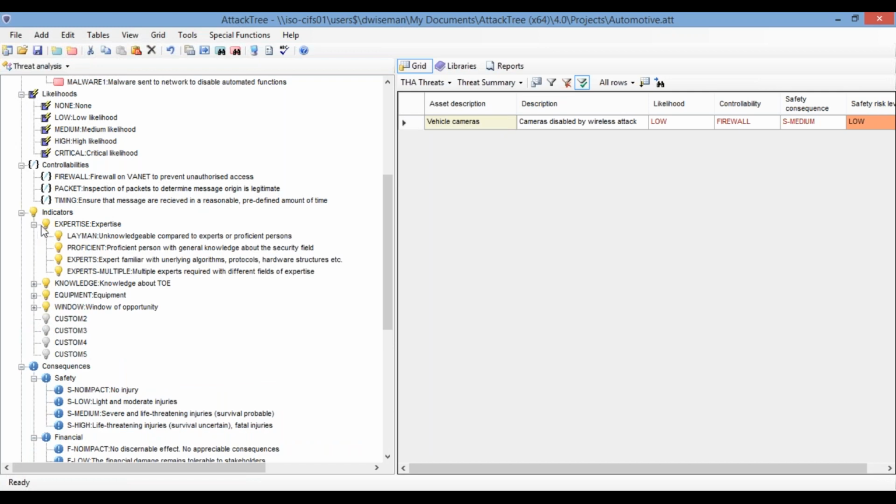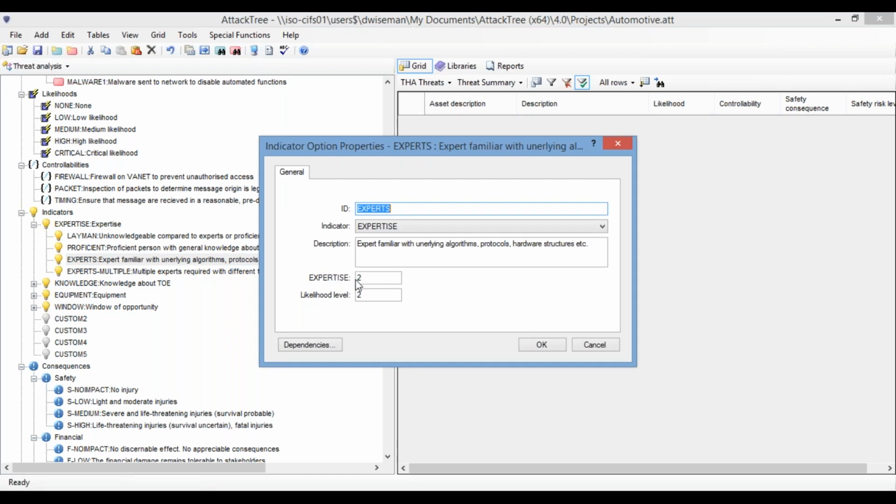For each one of these indicator options, you can define as many indicators as you wish. So under expertise, for example, we have a layperson all the way up to multiple experts. So that represents what level of expertise is required from the attacker in order to pose that particular threat. If we open one of these, let's say the attacker needs to be an expert, we can see the expertise category, and we can see the likelihood level.